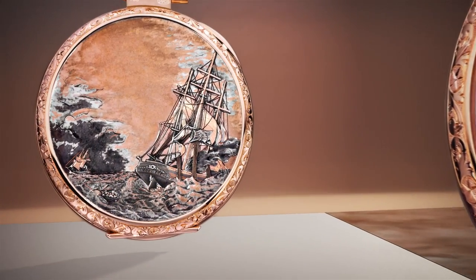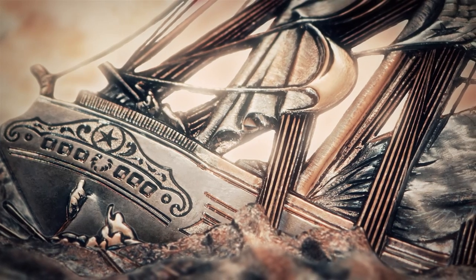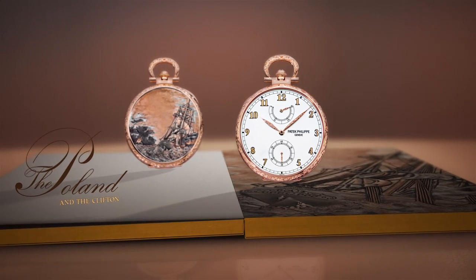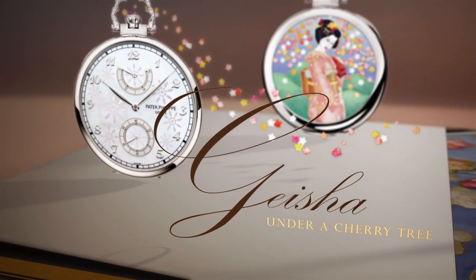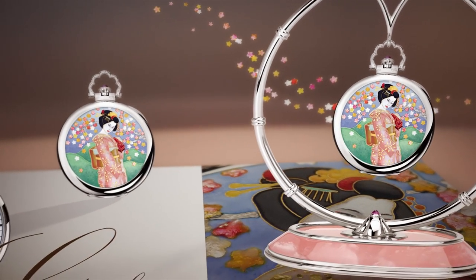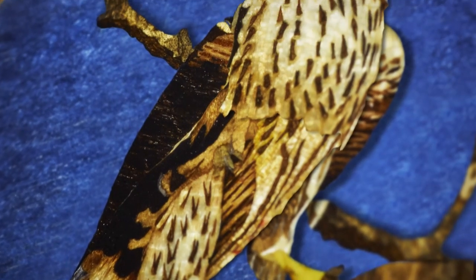Guided by the hands of an expert, the technique of engraving carves lifelike scenes into a pocket watch case, blending sharp contours into gentle reliefs that dance in the light. It is a highly specialised craft, which requires considerable artistic panache and dexterity. Today, perhaps only a dozen engraving experts are registered in Geneva.